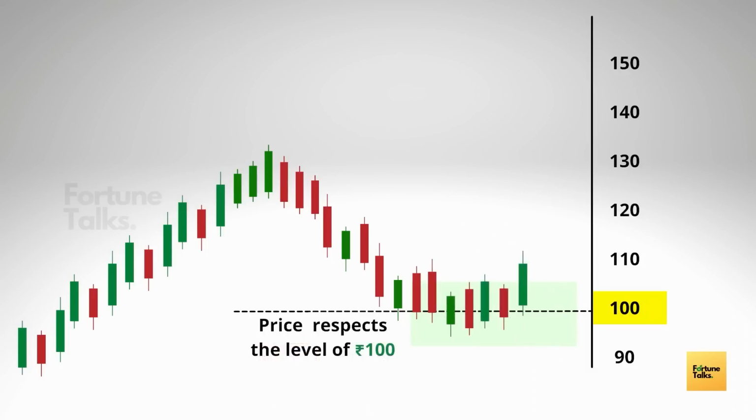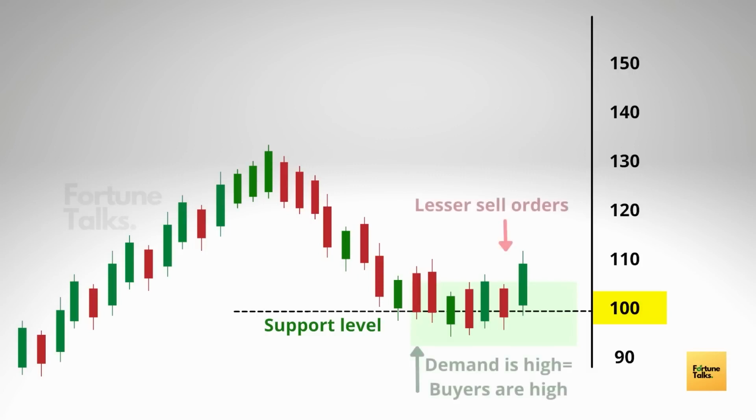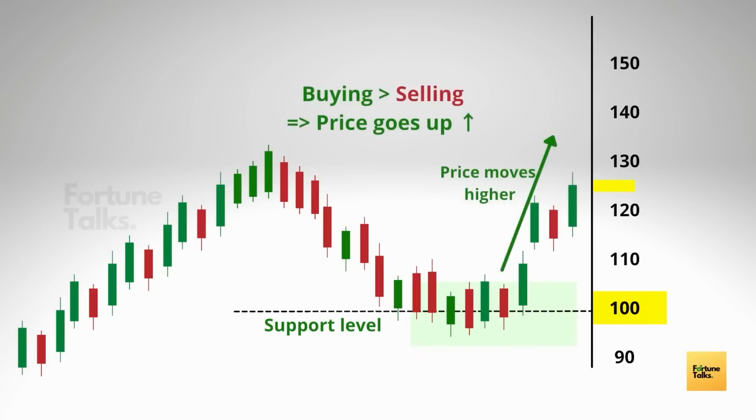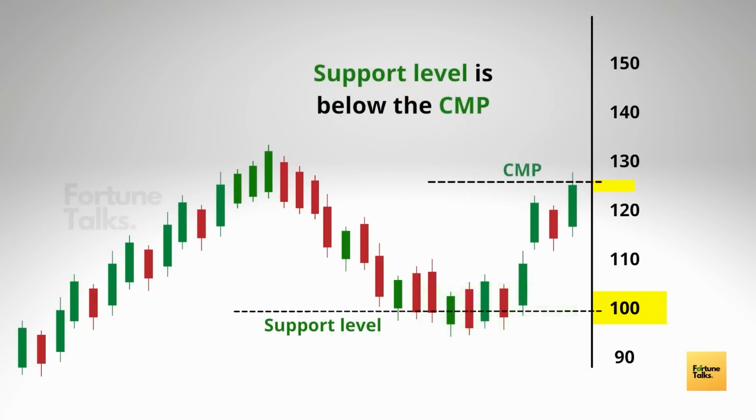This level where the demand for the stock is met and from where the prices will start to rise is called the support level. The support level can also be seen as a price level which holds the prices from falling further down. It is also an area where the big buyers will buy the stock. Due to a large number of buy orders at the support level and the lack of sellers to match all the orders, the price starts rising from the support level. A price level is said to be a support level when it is below the current market price.